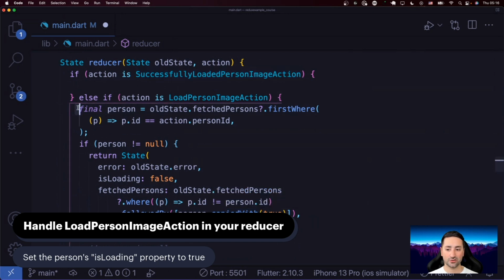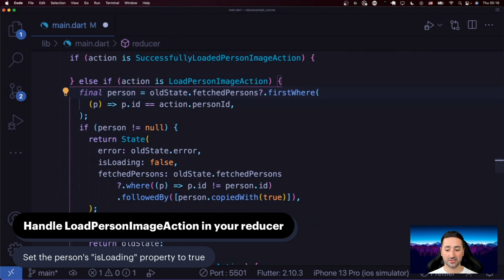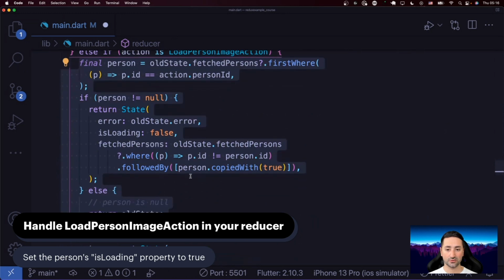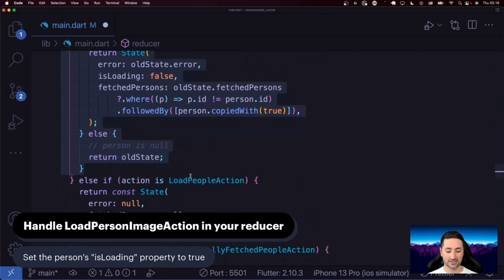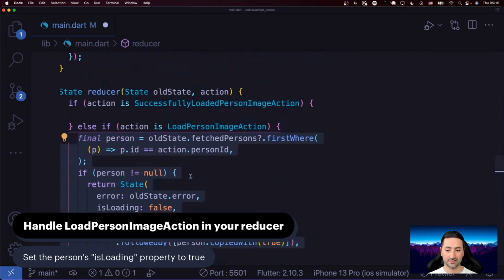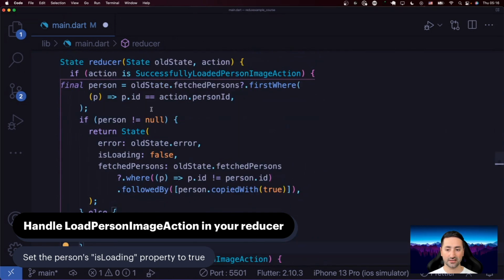So I suggest that you go ahead and copy the entire code for load person image action. As you can see in here, I've copied that all. Then I'm going to paste it in here. Okay. And then let Dart Formatter do its formatting.